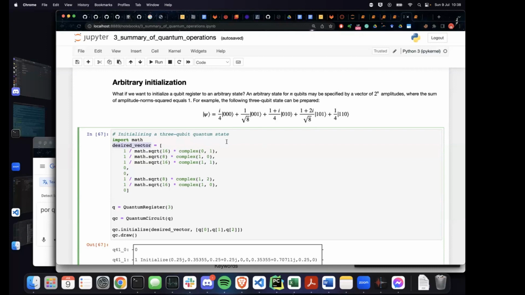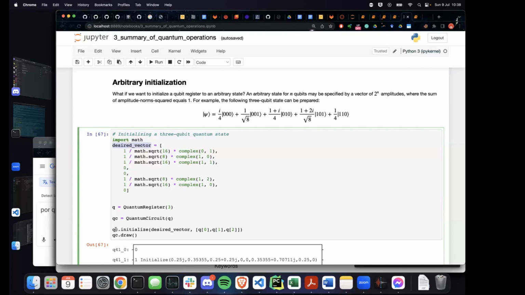Because we have 3 qubits, we are going to need 8 values, right? N equals 3 because there are 3 qubits, and 2 to the n is equal to 8. That's why we need 8 values. So these values correspond to dimensions here.